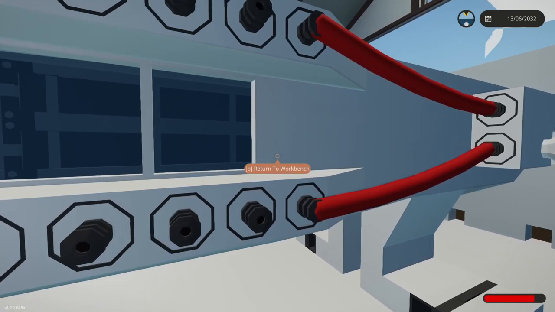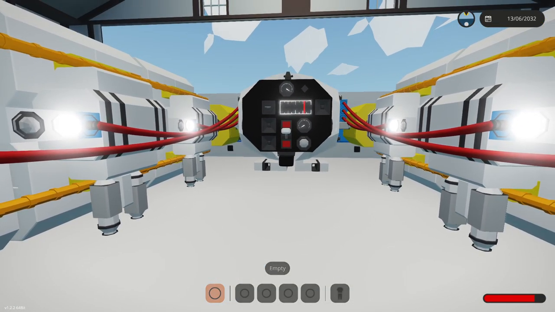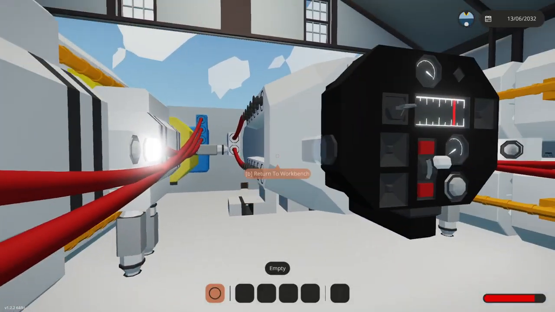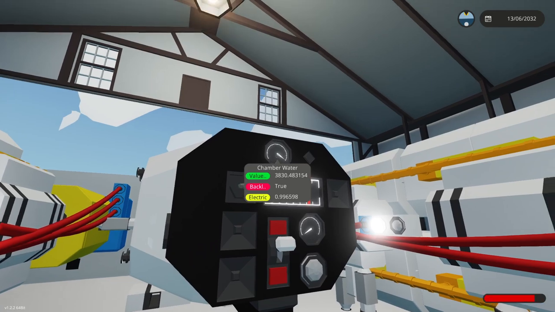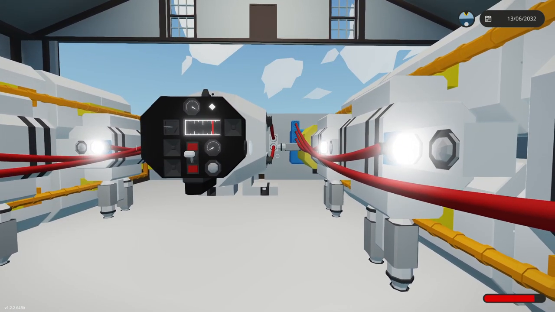You just get the water out of the nuclear reactor, but you're going to have the nuclear reactor be its own thing for the aforementioned reason of that calculation bug. So that's why we've got this containment breach warning and this chamber water set up, so that you can tell right away if something has gone wrong and you've accidentally assembled it in a way that it doesn't like.